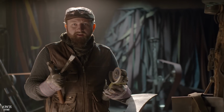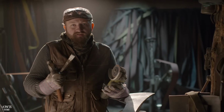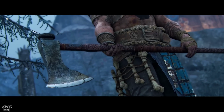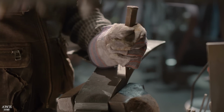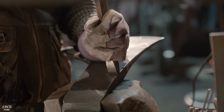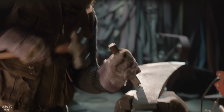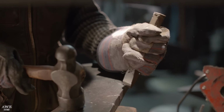It's now time to start adding in our battle damage. The marks on this blade look like they're supposed to mimic as if another large axe hit it. So I don't want all of it to be done with a hand grinder. I'm gonna do some of it with a chisel to really make it look like there's been a nice hard strike. Normally after making something really beautiful, I hate adding battle damage. But this is a really neat process and way to do it. And this one has to look right.